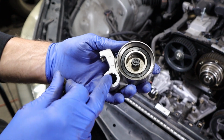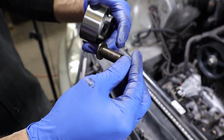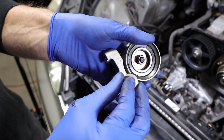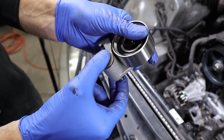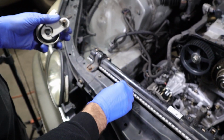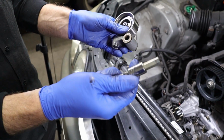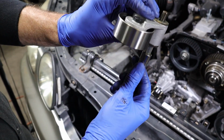So we're replacing the whole tensioner pulley as an assembly. We're using the original pivot bolt. I put a little bit of grease on the bolt here so it doesn't seize up, and as I slide it in here, it moves the grease back so it can move freely. And then don't forget on the back side here that we have to add the washer. So because this is an Allen, I like to use the socket so I have something to hold on to get it started. So watch your washer.